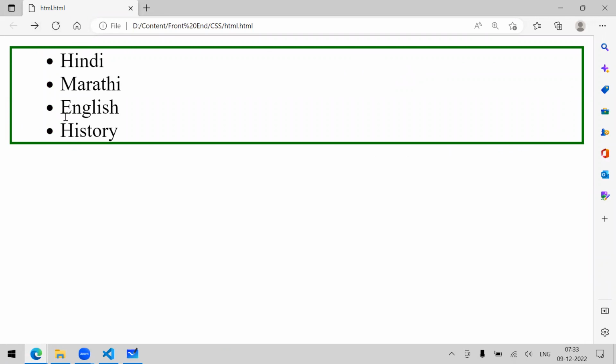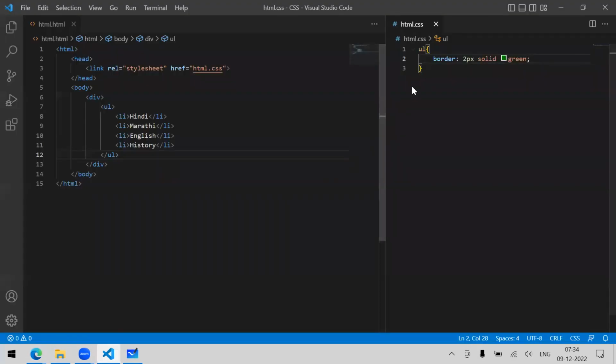So this is taking 100% width. Why? This will be discussed in our display and position property. For now, just understand it's a block level element. The ul may or may not be block level, but the li, the content it holds, is a block level element. So what I need to do is add a style.